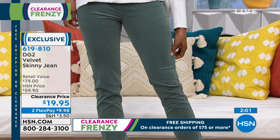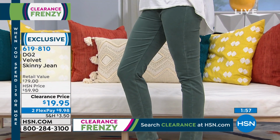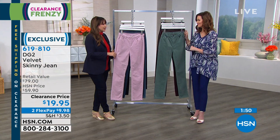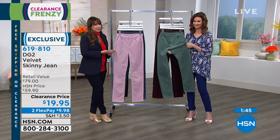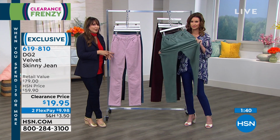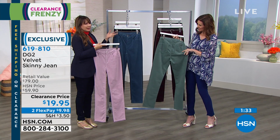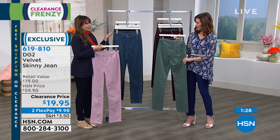Absolutely, and I have velvet from 20 years ago, I do. I hold on to clothes that I really like, and I couldn't give them up because they're so pretty and they were so special, but they don't stretch, so I never wear them. So for this kind of buy and this kind of opportunity, especially if you missed it at the holidays and the winter when we launched these, or if you're like, oh my gosh, I love them in the jade, I need them in the rose, now it's time for that dusty blue. And by the way, anything you're wearing your indigo and your chambray with right now in your jeans, of course it's going to go with your dusty blue.